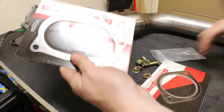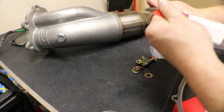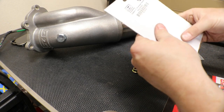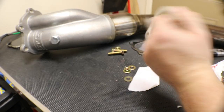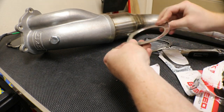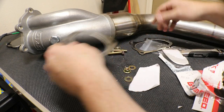Comes with the GrimmSpeed gasket. One thing I always like about GrimmSpeed is that they always give you everything that you could possibly need for your installation. There we go. Man, these things are beefy. I've never used a GrimmSpeed gasket before, but this is beefy. This feels pretty good.